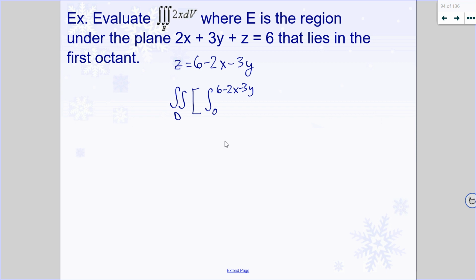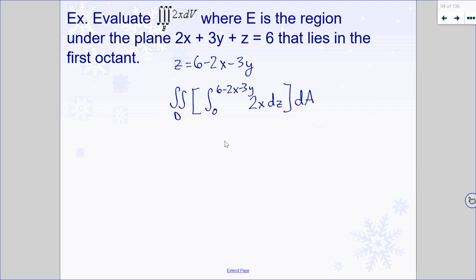So this is solved for z, okay? Which means I'm integrating with respect to z first. So it's the integrand of 2x dz. That's what I do first, and then dA. And A is the area of the region D in the xy plane. Saying a lot of letters, I'm sorry.